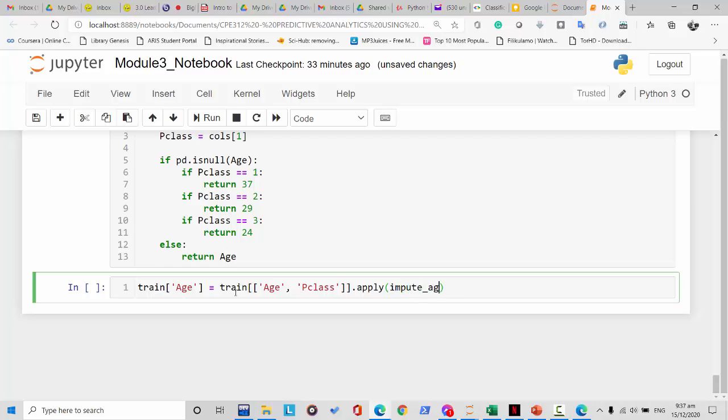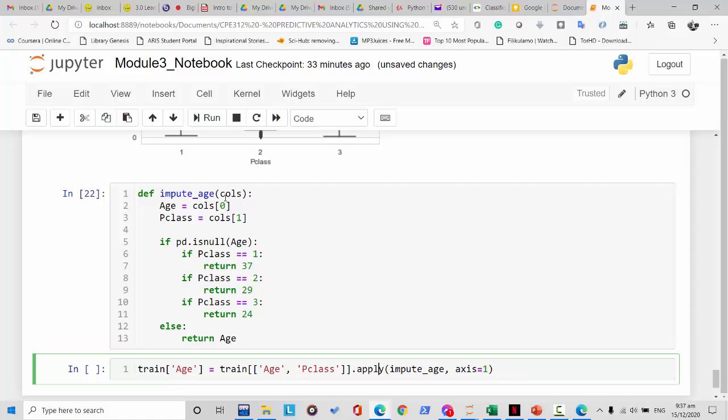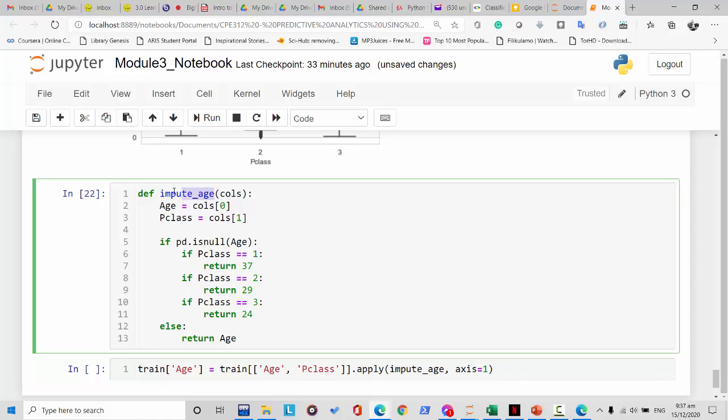Inside the impute_age, we'll try to replace that using the first column, axis equal to 1. So what we're trying to do here is to apply our function, impute_age.